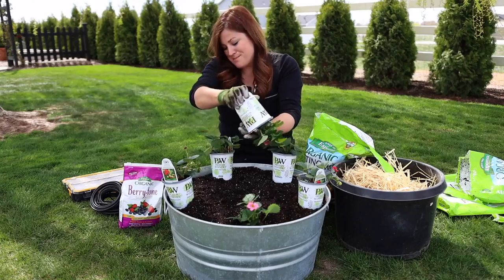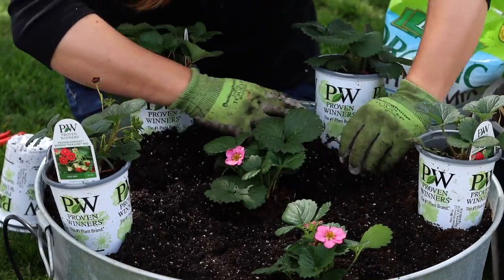And I'm trying to think if there's anything special I do to those strawberry plants. I don't have to treat them for bugs. Many of my strawberry plants have straw underneath, which helps lift them off the soil and keep them nice. I don't think we even showed me harvesting the berries out of the galvanized tub that I planted earlier this spring. That is where I got the bulk of my berries, from those 5 plants. It was crazy, and they had huge berries on them. And then I fertilize them probably twice a year with Garden Tone or whatever I happen to have in my hands at the time. It's usually Garden Tone.